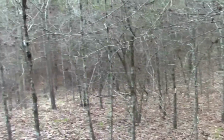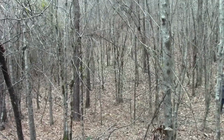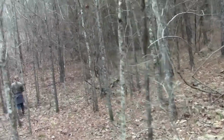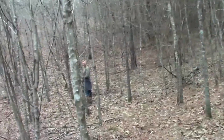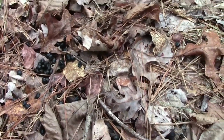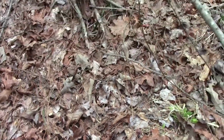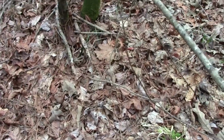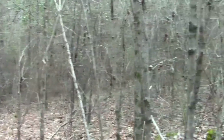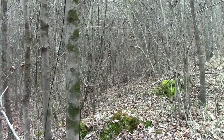It's pretty in here. There's a couple of places you could squeeze in a tree stand, but you'd have to come in here and kind of clean it up first. Those are pretty fresh droppings right there on this trail. We ain't gone, what, 20, 30 yards from the beds now. Got droppings all up and down this trail, so that right in there has got my interest up, because that right there is some more thick. And these deer just walking the upper edge of it.